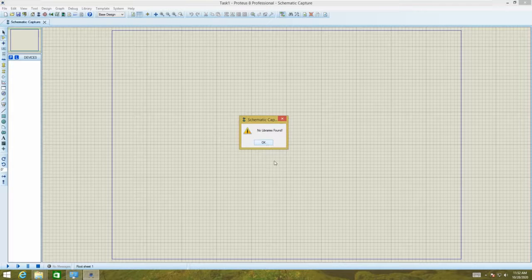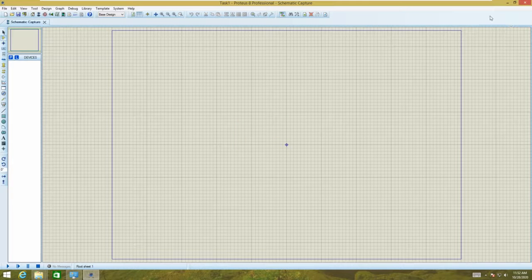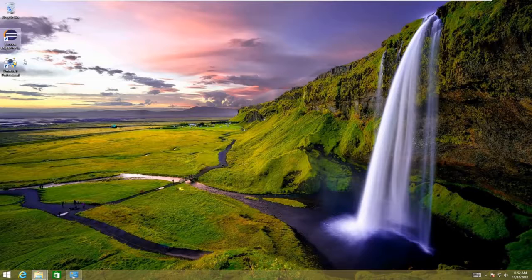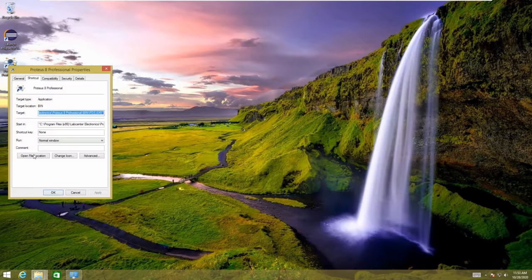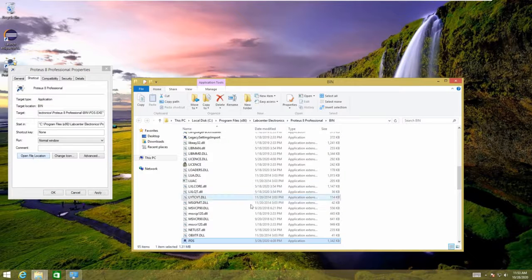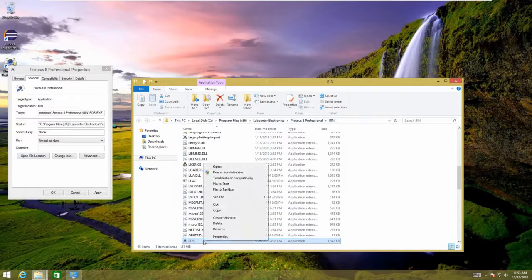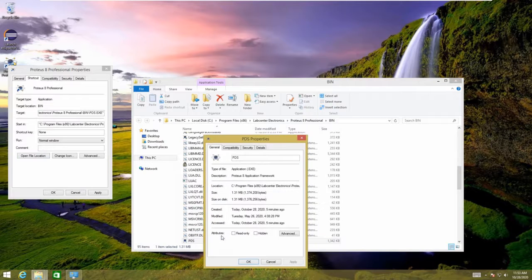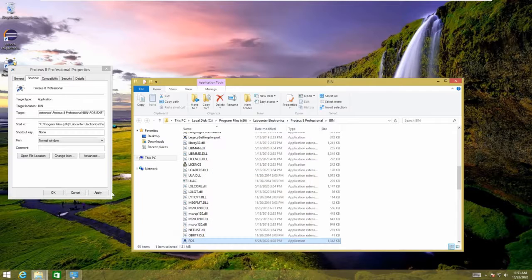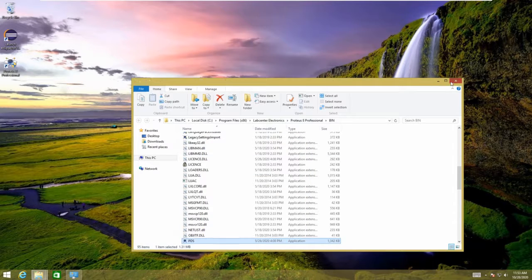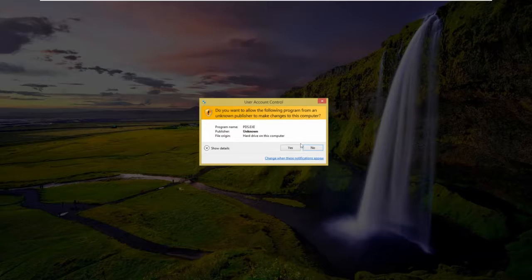If you get this error, the solution for fixing it is this: close the program, right click the Proteus Professional, open file location. In here, PDS right click, properties, and in this section, check run this program as an administrator. Click OK and click OK. Close this one and run the program.